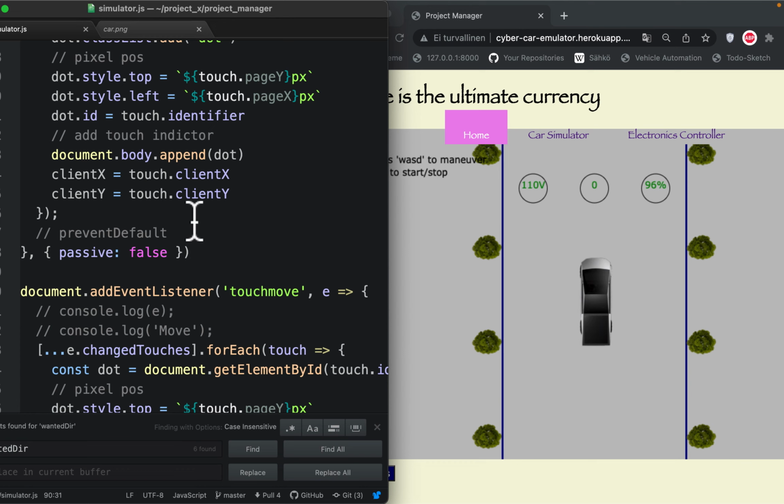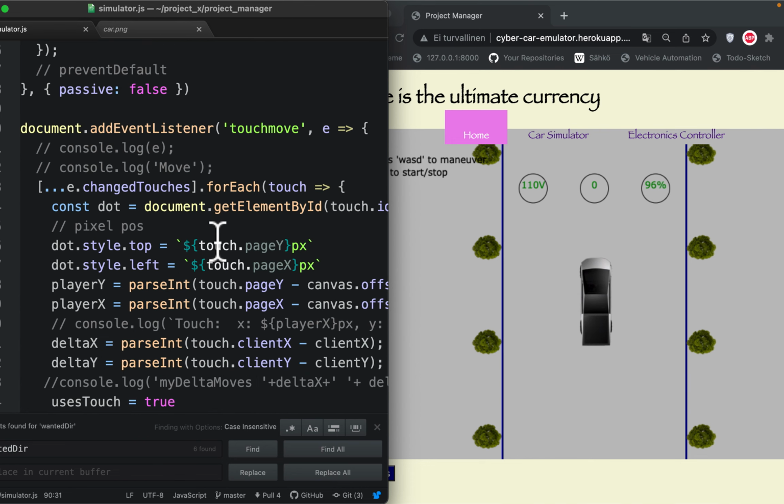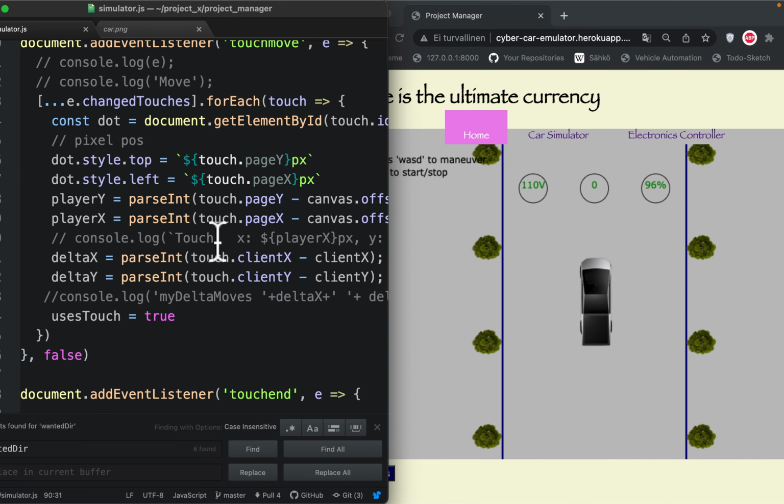And then we put the initial X and Y position, and then add event listener, touchmove, player X and Y, dot style, the top, the left.